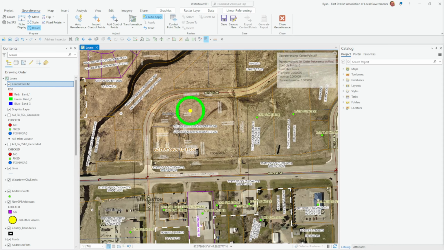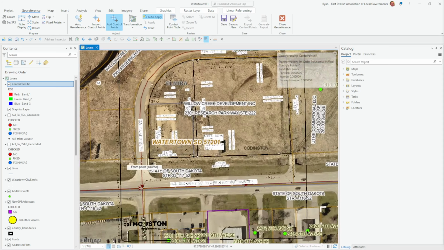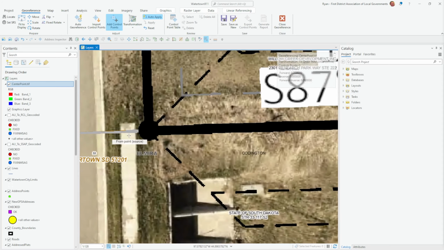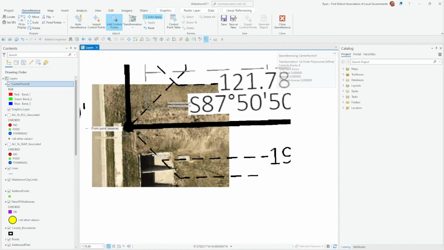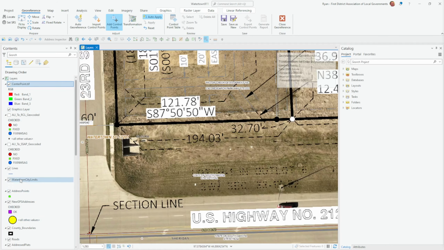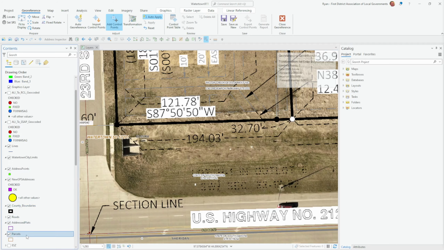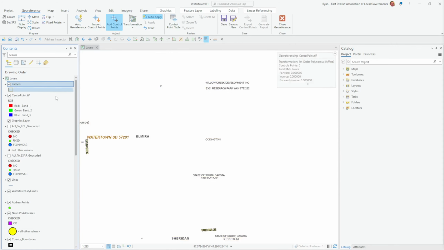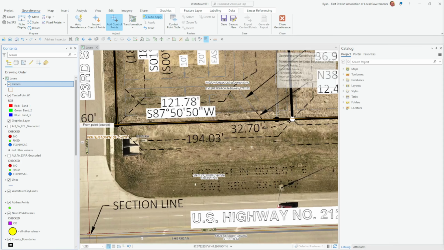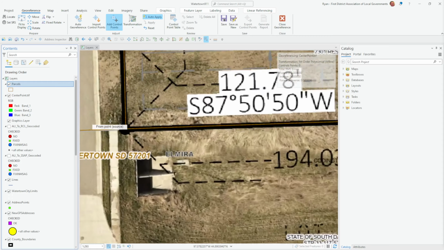The final thing we need to do is add some control points. What I like to do here is grab my parcel data and move it up above the Centerpoint, that way I can see my reference data with my parcel data behind it.